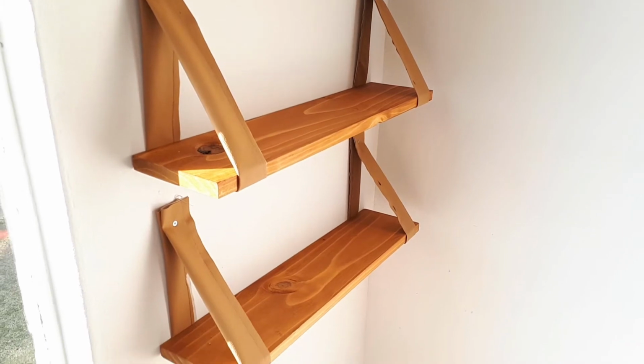Is it functional for me? No, it's not. Some people can utilize their floating shelves, but for me, I feel like it's just for aesthetics. As soon as I take shoes down from the shelf, they never go back up there. If I use a handbag that I put on that shelf, the handbag never goes back up there. Instead, now it's just holding my whiteboard markers for my planner that I just mentioned. So it's not functional for me, but it's aesthetically pleasing. It looks beautiful, I guess.